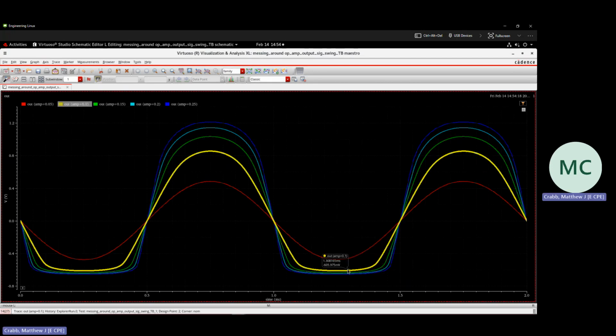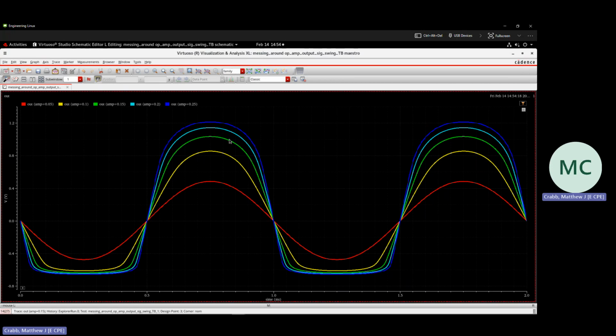But we can see when we get up to the 1 volt peak to peak, this starts to become kind of distorted. It doesn't look as much like a nice sinusoid. It becomes more distorted, more distorted, more distorted. On the lower end, we can see it gets so distorted that it just starts clipping basically. So what we're looking for here is the maximum peak to peak amplitude sinusoid that we can input that doesn't become distorted. So we can obviously see that these ones are too big.